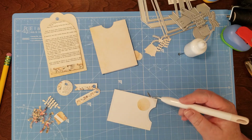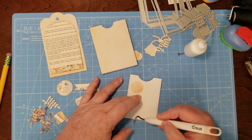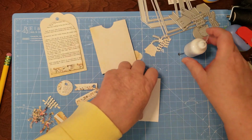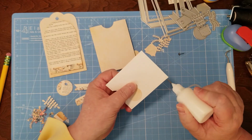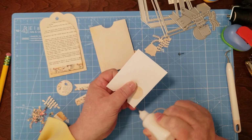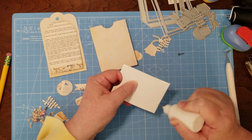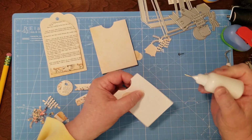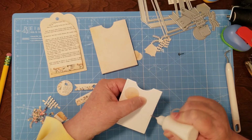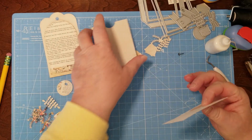Okay, so if you want to get these dies from Globleland, like I said before, I almost didn't do this, but their prices are really pretty good. So, you know, if you want to snag something, these are just quick and easy. The pockets and the tags. The only thing that was a little fiddly and complicated was that one fern or whatever that was, that twiggy thing that I was telling you about. But anyways, there you go.